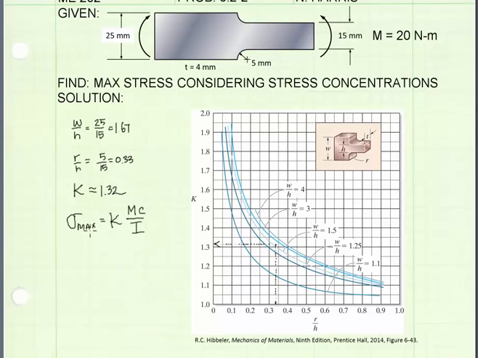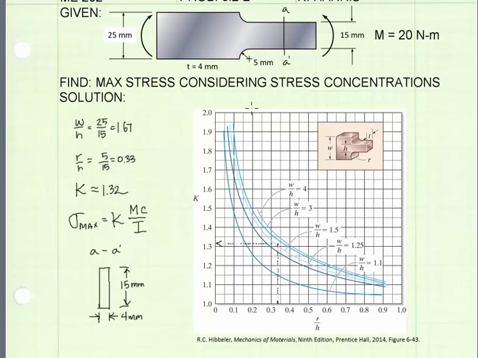The next step to find the maximum stress considering stress concentrations is to use this equation. In this equation we take K as a multiplier and multiply it against the value for maximum stress in the beam resulting from bending. And to find values for I and C we are going to use the most severe section which is going to be the smaller cross section.